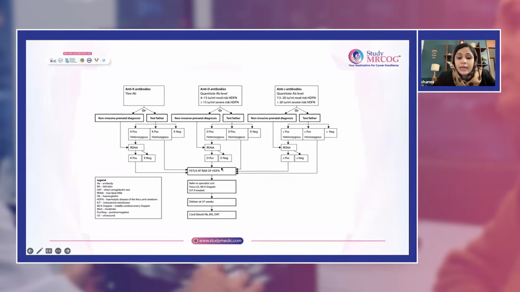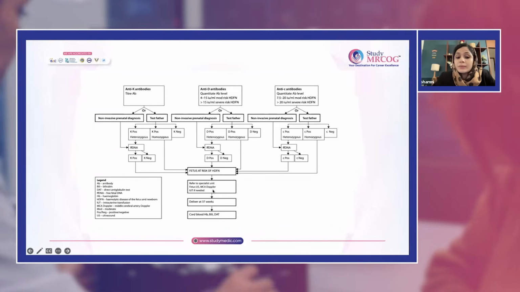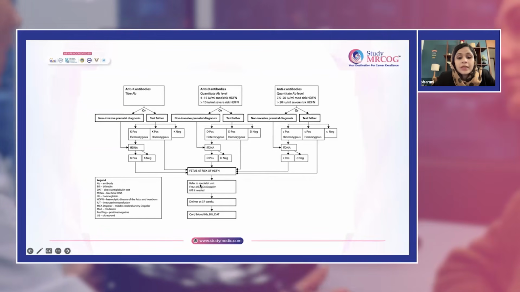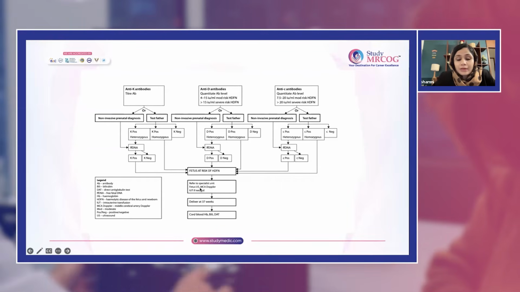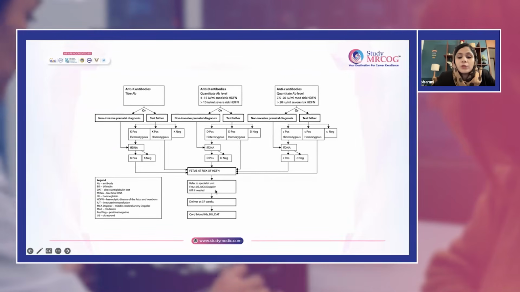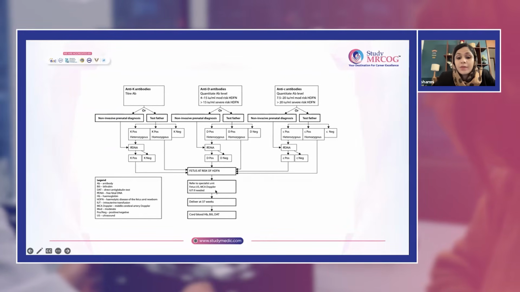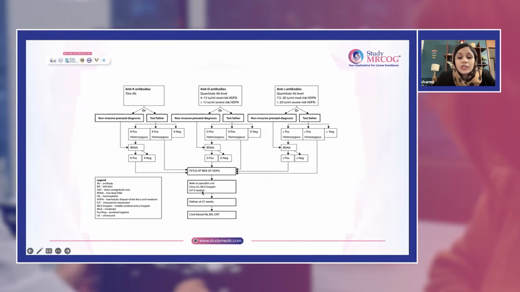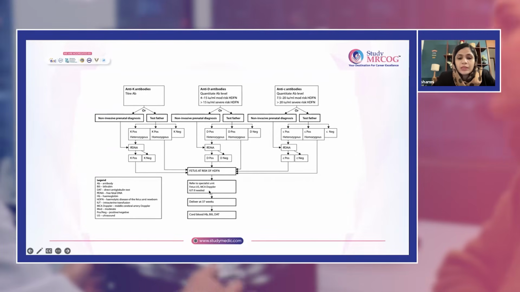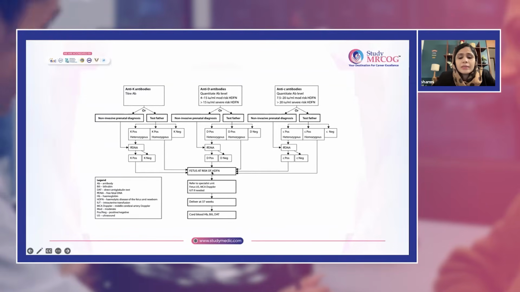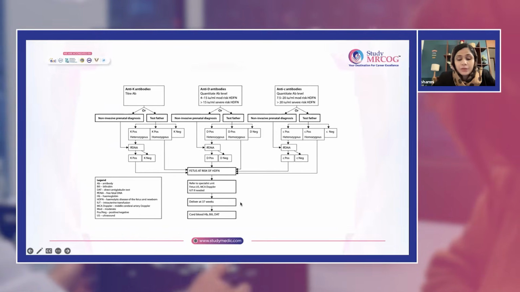So if the fetus is at risk, what do you have to do? We have to refer to the specialist. We discussed at what titers you will be referring to the specialist. We have to do a detailed ultrasound, and MCA Doppler should be done frequently, 1 to 2 weekly, to see whether the baby is developing anemia or not. If the baby develops anemia and it is early gestation, you are going to do intrauterine transfusion. If it's around 34 weeks, you can deliver. If everything remains stable and the baby is okay, then you may consider delivery at 37 weeks.